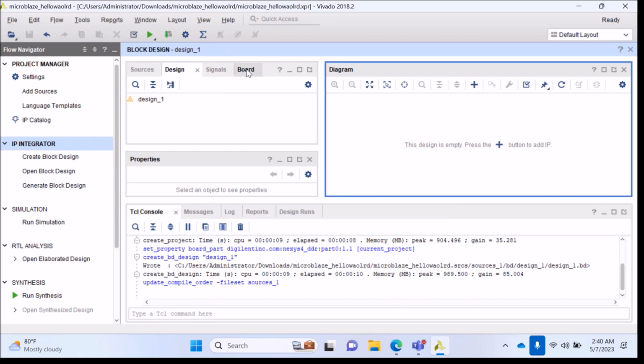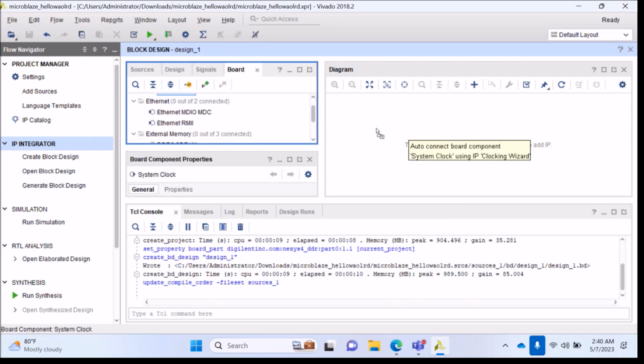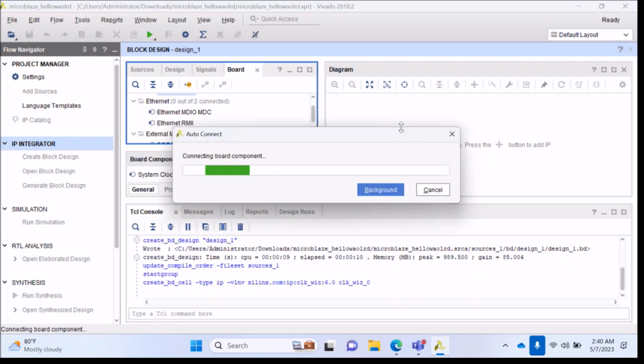What we will do is click this board option icon, and first we will connect a clocking wizard for our system. So you will click the system clock and drag this element to this window.